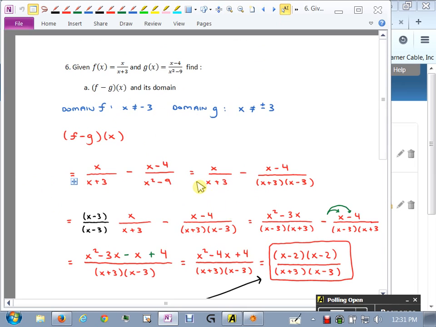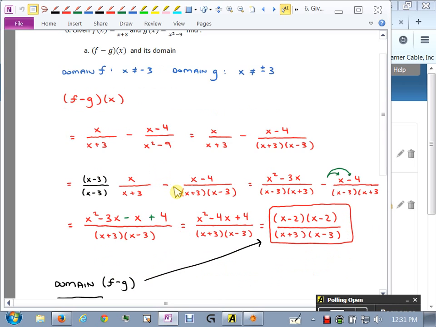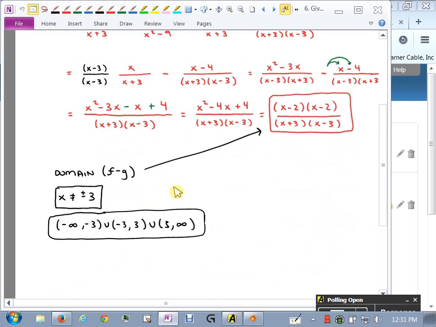All right, so here's a great problem. I give you 2 functions. They're both rational functions. I ask you to subtract the 2. Well, if you subtract the 2, you have to get a common denominator. To get a common denominator, you got to multiply this fraction by something. So we did this in the very beginning. It's out of the review sections, R4 or something like that, but it's now built into a problem later on in the semester. So make sure you can subtract 2 rational functions and then talk about their domains.